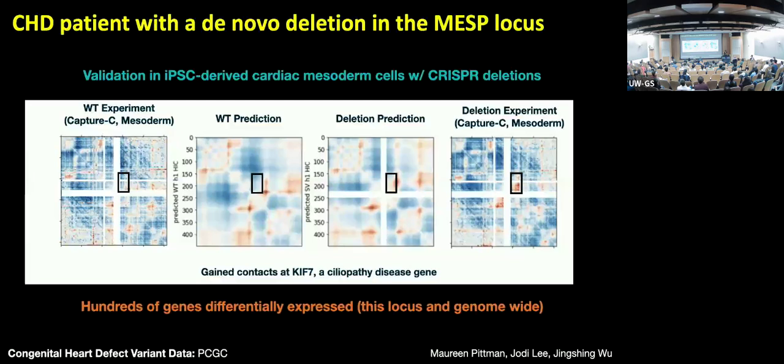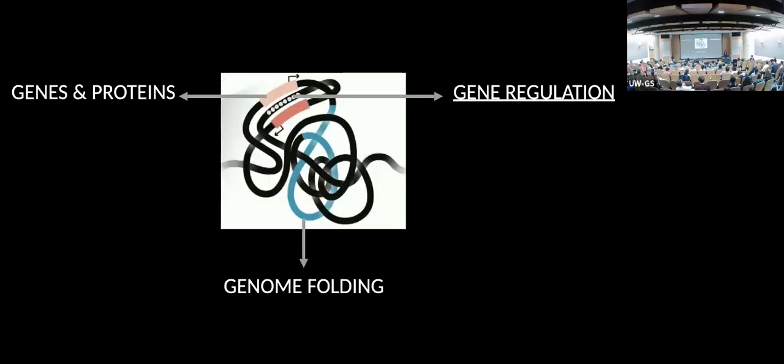So my collaborators in Benoit Bruneau's lab are now investigating this further in terms of functional studies in cell lines and animal models. But this is a variant that would have been completely overlooked by any of the existing tools for prioritizing variants. And while we chose this locus because it had interesting cardiac genes in it, we see this same kind of pattern in loci not currently associated with disease. So we think that there may be cases where the proteins are completely intolerant to genetic variation, but you could cause disease by this genome folding mechanism.